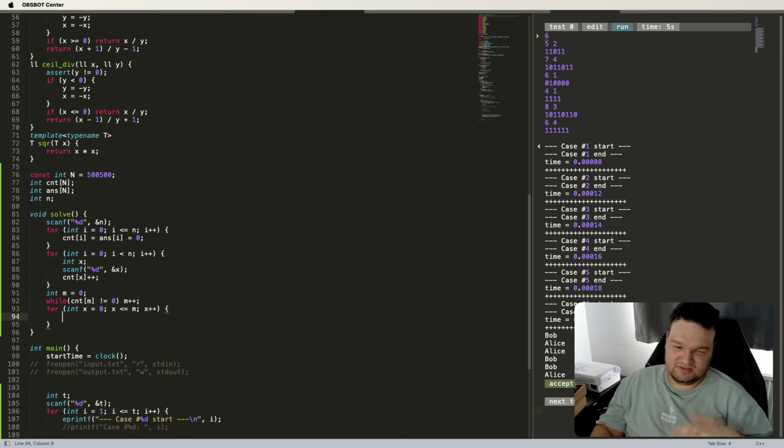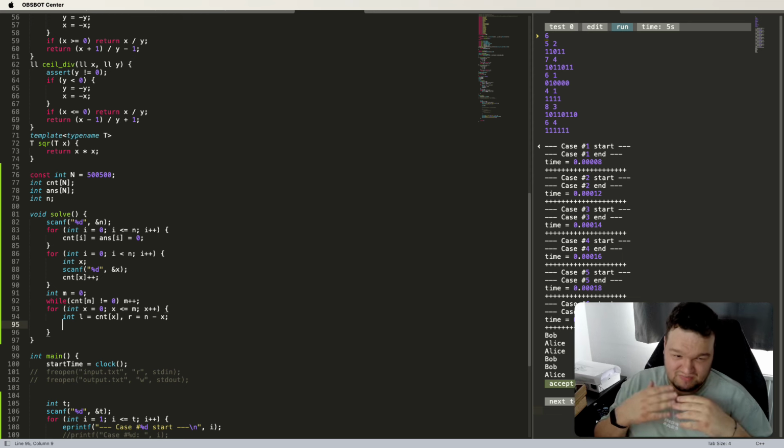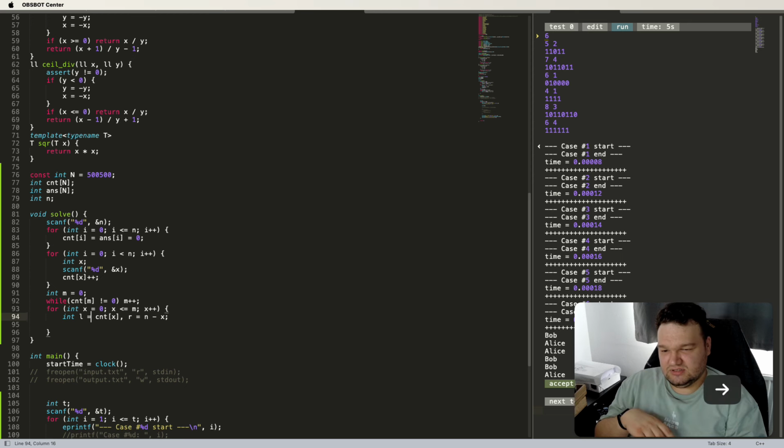And now for every x from 0 to m, say that the minimum value of k required is cnt, and the maximum is n minus x. So to be safe, you can put an if to check that the left border of the segment is actually smaller than the right one. That shouldn't happen, that the left border is greater, because I know that for all the values smaller than m, cnt is at least 1. That's how I define m.